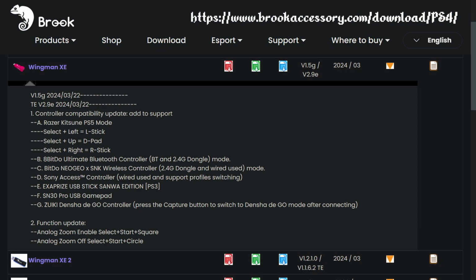The other thing I don't really understand about this update in particular is the analog zoom feature. I'm not sure what that's for, personally. But I did test this one after updating pretty extensively, and it's all the same compatibility stuff with the added controller compatibility. I don't have any of these controllers, really, except for the SN30 Pro USB, which it does work.